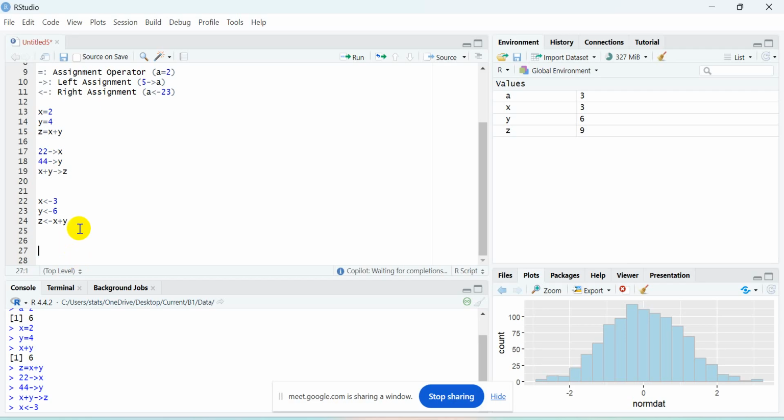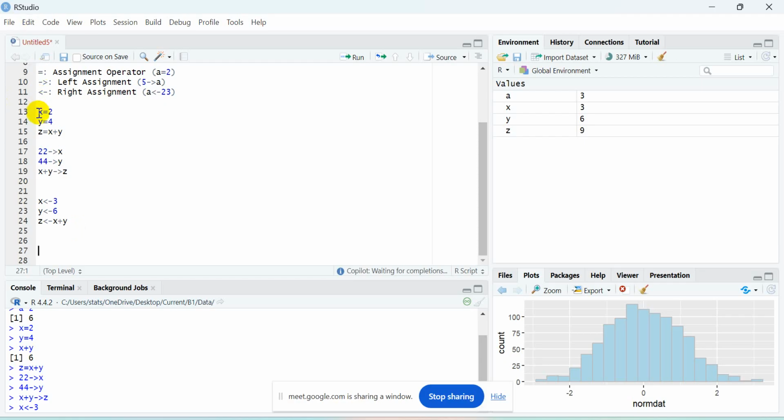Yeah, hello. Yeah, please. I think when you were explaining why you prefer one of them, either the right and left assignment or the equal to, that part was a little flickering. I don't know if I was the only one who experienced that. I didn't really get that part.